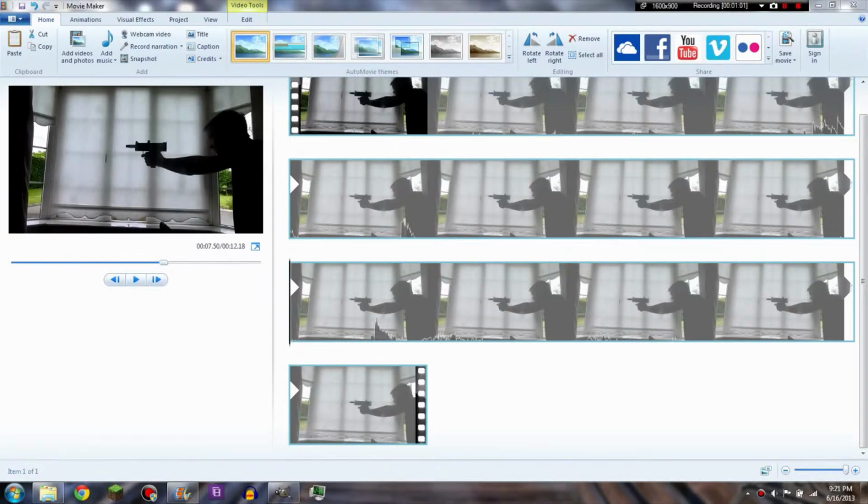Anyway, you will also need your actual video footage of you taking a shot with a gun. I already skipped to the frame where I take the shot. It might take you a couple of goes, maybe 2 or 3 minutes.